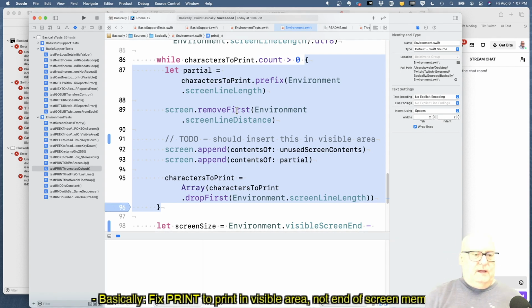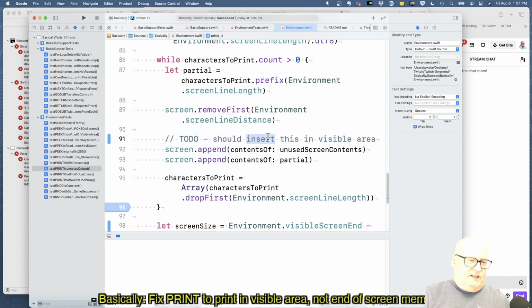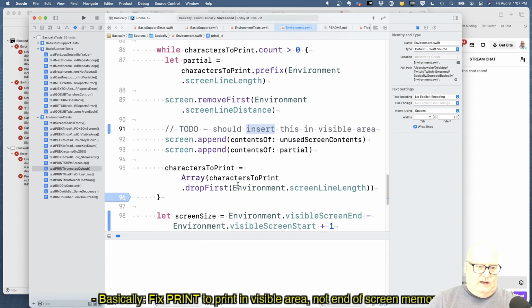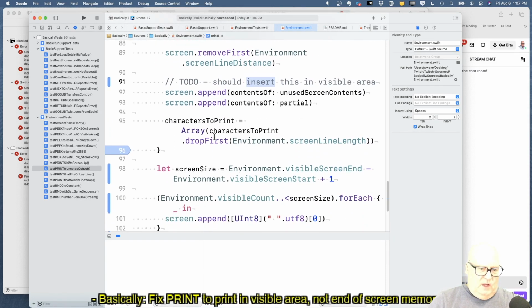Okay, and what we've done wrong is this is supposed to add things to the visible area, and I don't know where we're putting it. All right. So once you do that, you peel, we cut off the front of the characters to print.